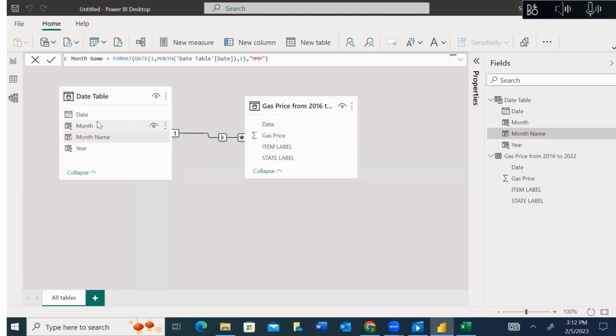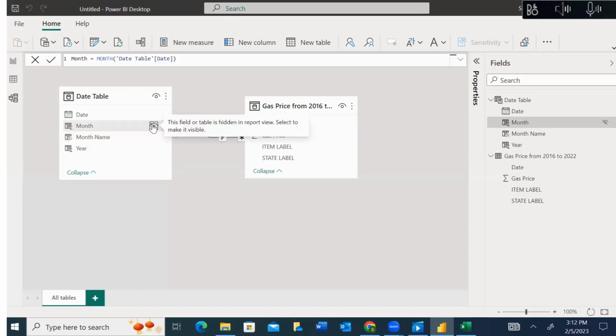But there's something that we don't need. This month, do we still need it for anything? Ladies and gentlemen, that one that I showed that is counting months in numbers. What do we want to use it for? So we can just hide that. This eye is showing that you can hide this thing here.